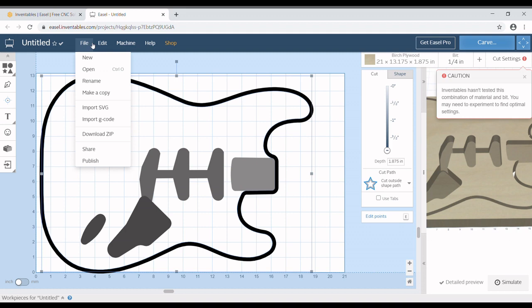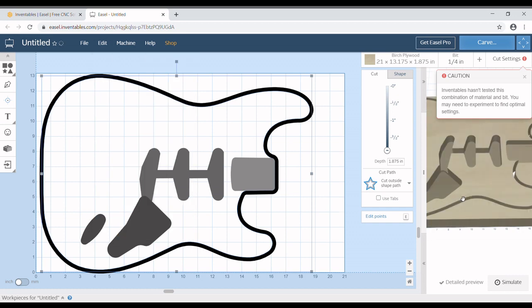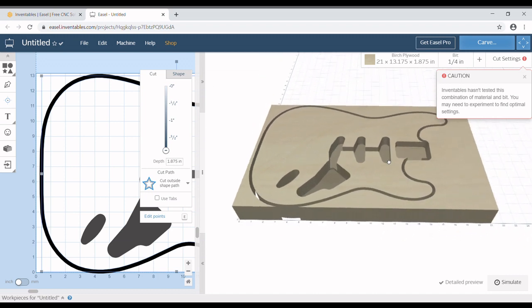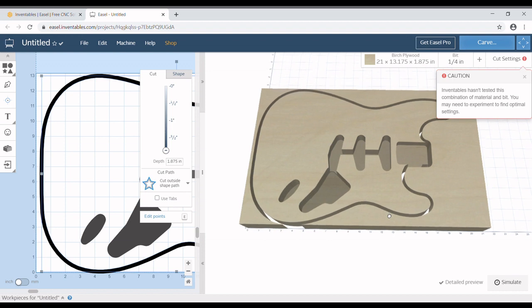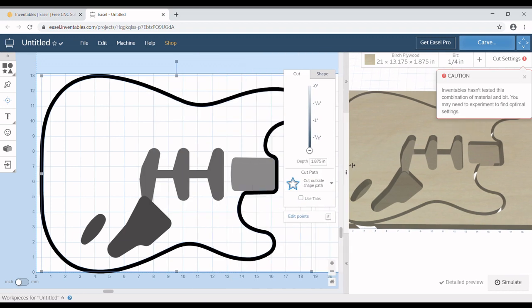So again, bring in the body under edit, bring to front, and that makes it the priority cut. Now we have a flat top Strat style body that's looking pretty good, but I would like to put in an arm bevel.